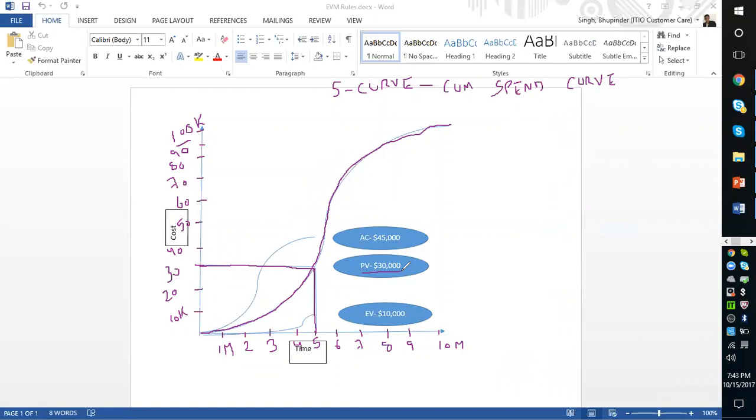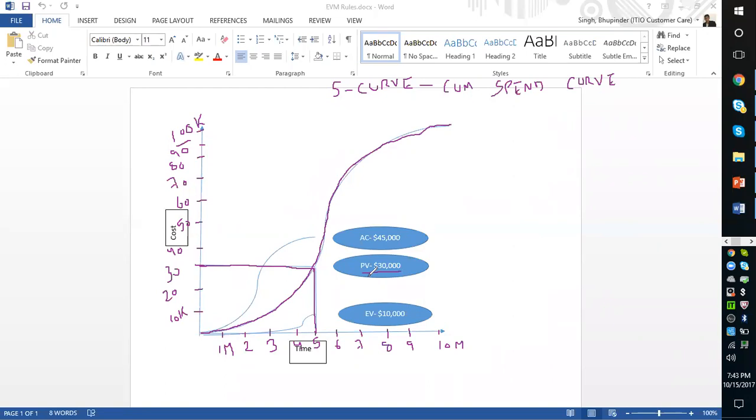Somebody probably damaged your car, and because of that, you have to get it repaired. Some unexpected expense. Similarly, in the project, it could also happen. You were working on the project, a team member left the organization, and you had to hire the backup. So work was not happening, but the money was getting spent, right? How much did you actually spend? Can you find it out?